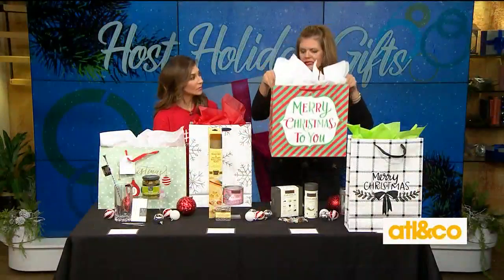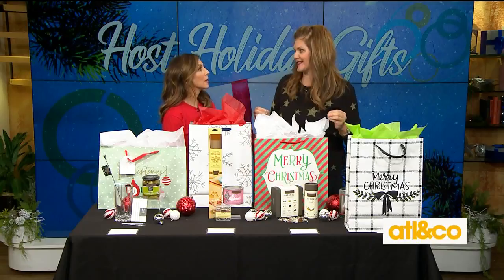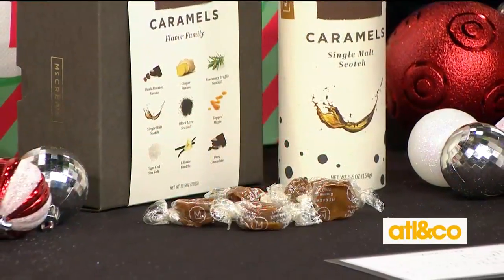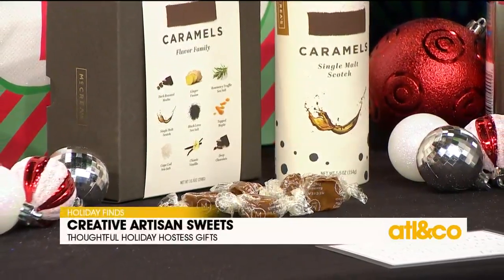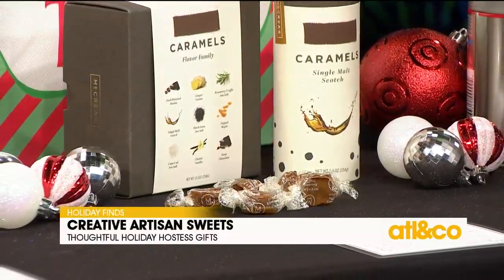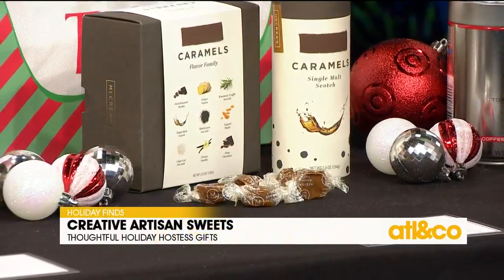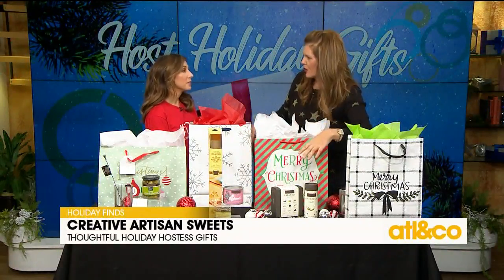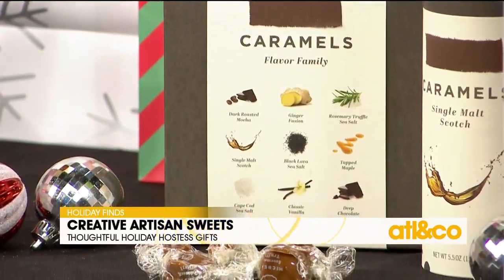Next, maybe she wants to sit down and enjoy a treat. You could bring a beautiful bar of chocolate, or like scotch-infused caramels — I just saw these the other day in a shop — or a gift box with different types of ginger and rosemary and all that kind of stuff. You can find these at local stores like Cook's Warehouse. Just not shopping at your regular grocery store. They have worked their fanny off, and you wanna do something really great.